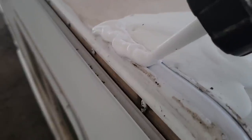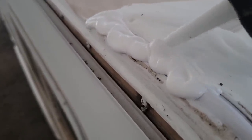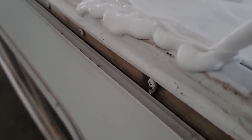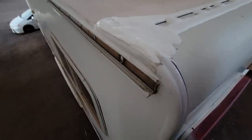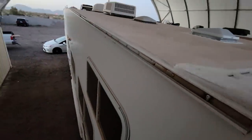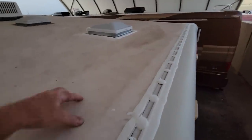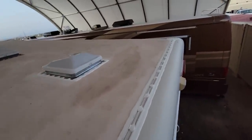Oh, I think with this, this job's gonna be done. Put Dicor over there to try to seal off that molding. And naturally, one-handed, I made it look bad, so let me clean that up. All right, that's a little bit better. So yeah, this insert was already broken. It's broken way down there too. And that wasn't on my list of things to do. But I think overall, I'm very pleased with the way this turned out. Really pleased with it.